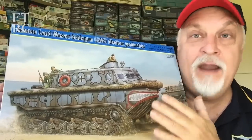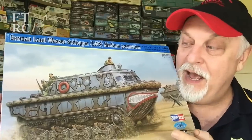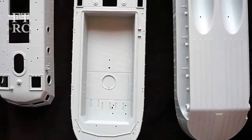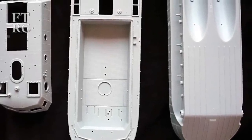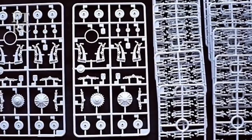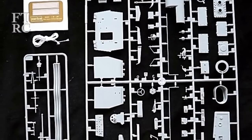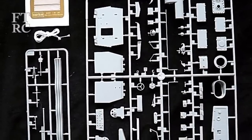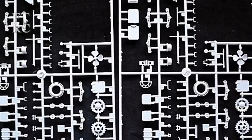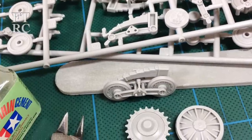Let me show you some images of the sprues, then onto the general build and a few things I did — like creating the bumpers not included in the kit — and some track link solutions. The parts were very crisply molded with no flash. The hull came in two parts — top and lower — plus the cabin, and here are all the wheels and track links. You've got some photo-etch with it, a little bit of cotton, and even a little jig. The quality of the parts was just excellent.